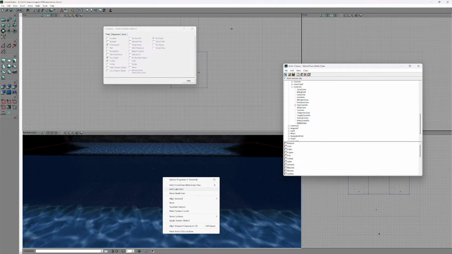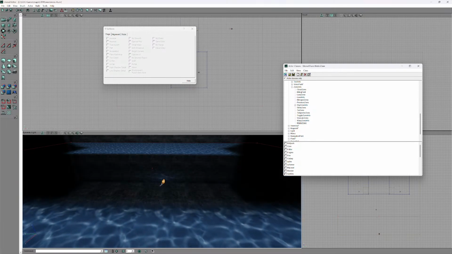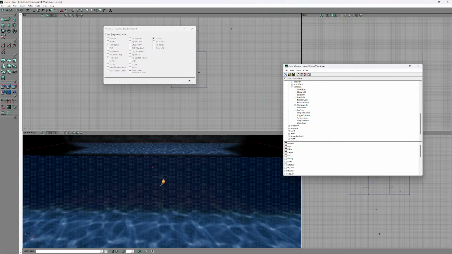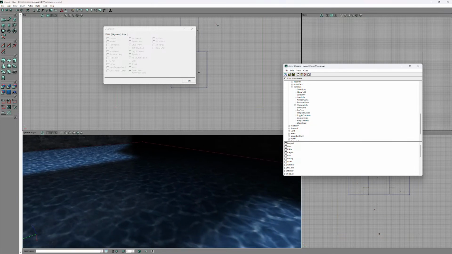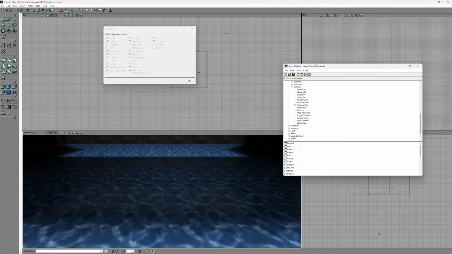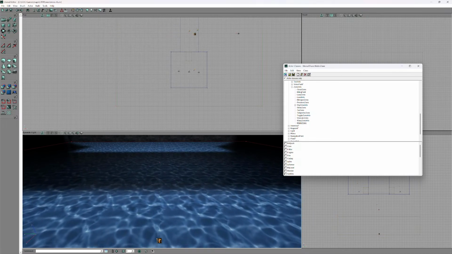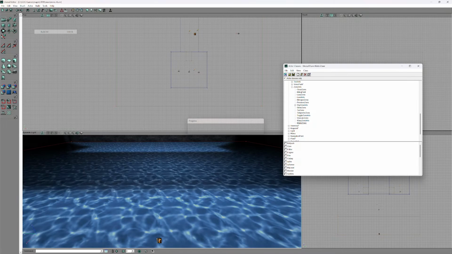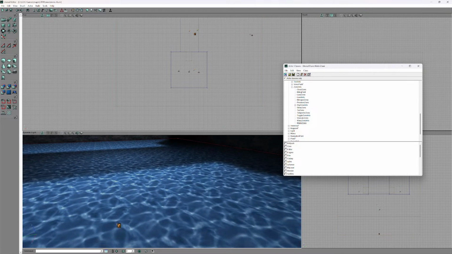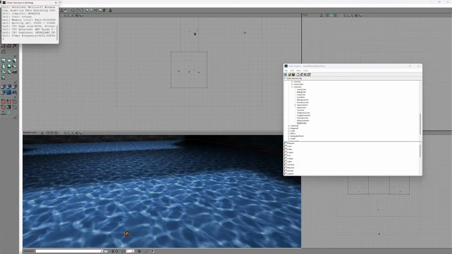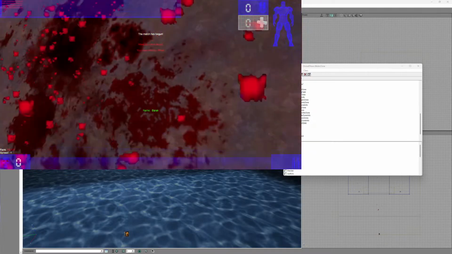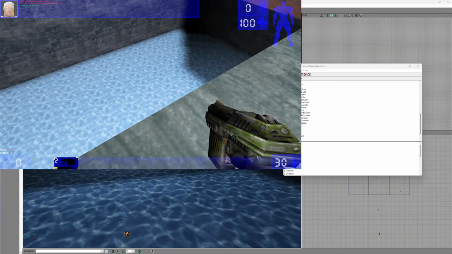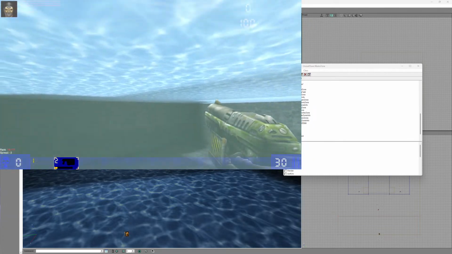I'll add some lighting here. Oops, I don't want to move the brush, I'm gonna move this. I'll kind of give some life to that so it's not completely dark. Okay, we're gonna build all again, and we're gonna go ahead and hit play. Okay, you guys see it? Probably gonna die in the first thing. Yeah, there we go. Now, if I drop down here, there we go.